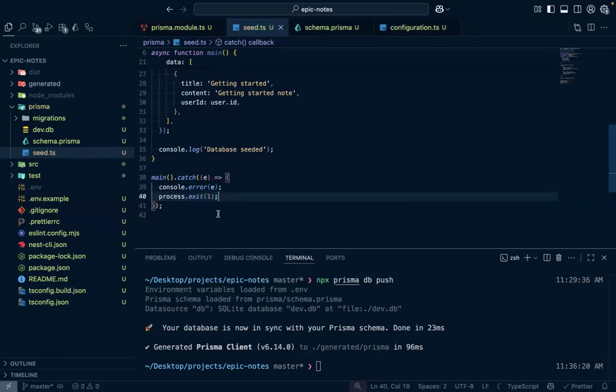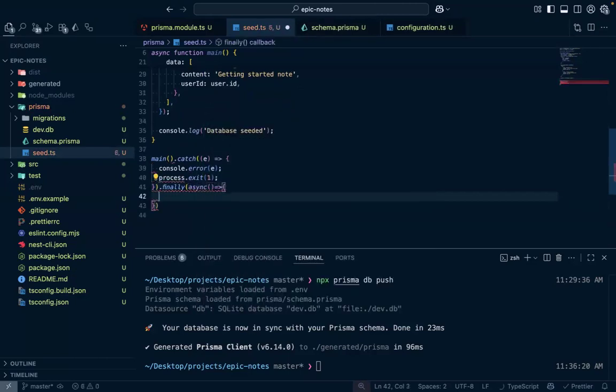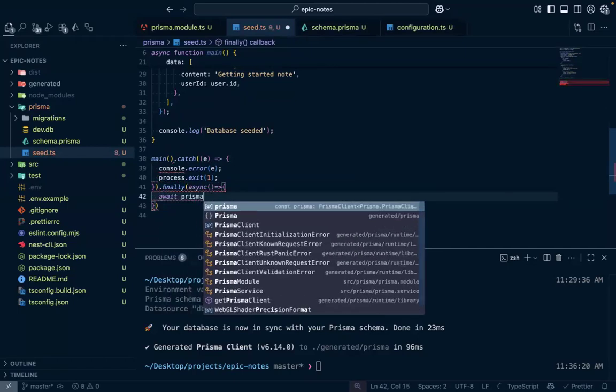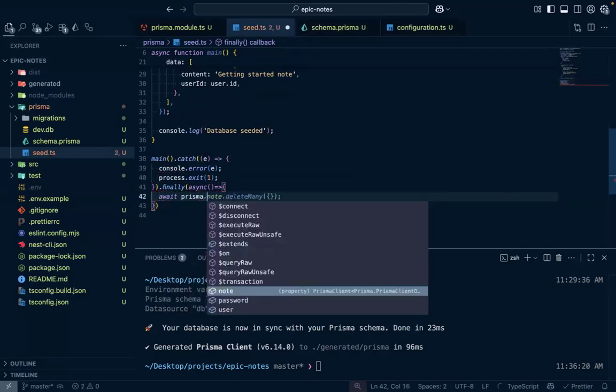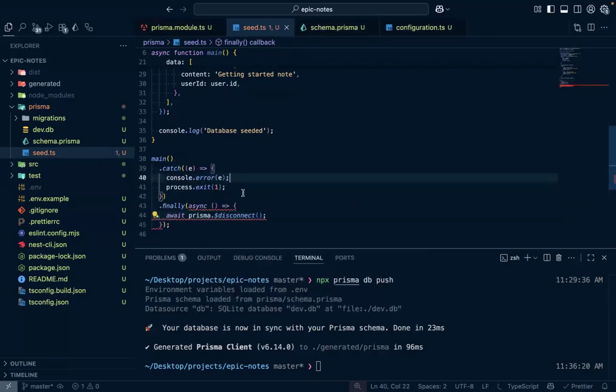Because we encountered an error, we log the error, then we exit with an error code. Finally, whether it's successful or not, this is an asynchronous function, we want to await prisma.disconnect. Whether it's successful or not, we want to disconnect.